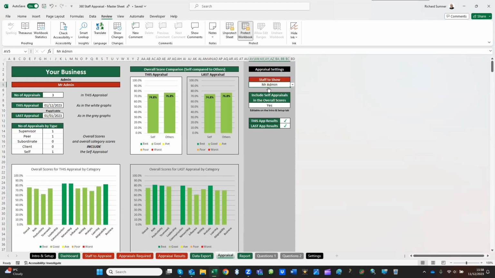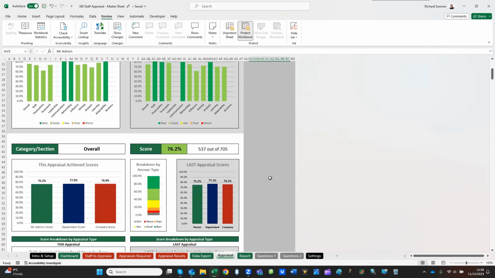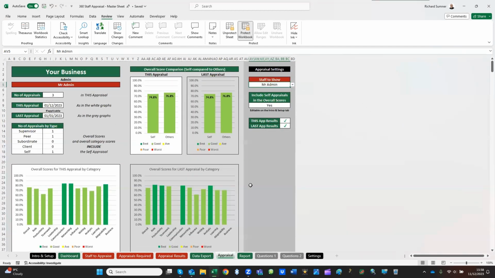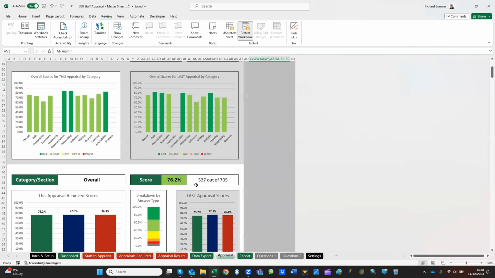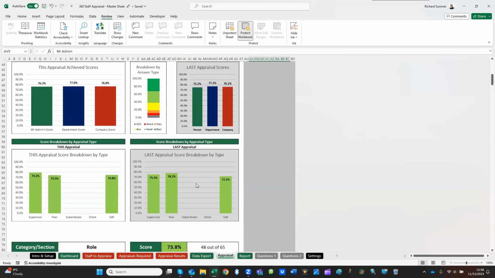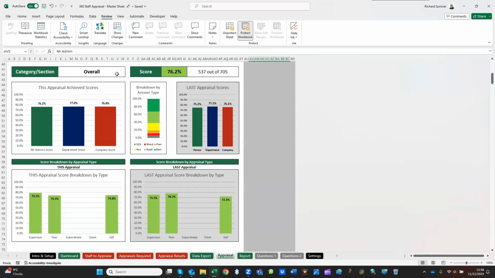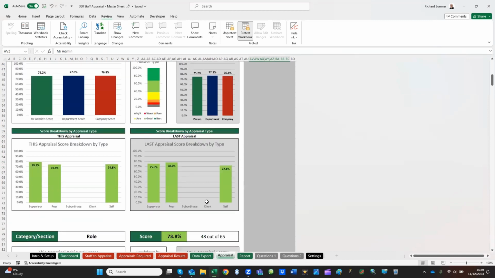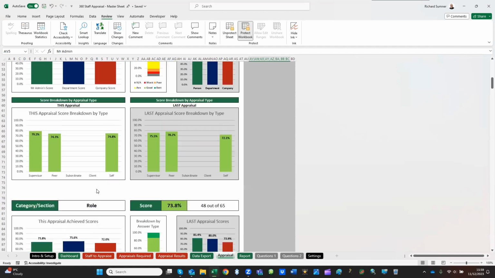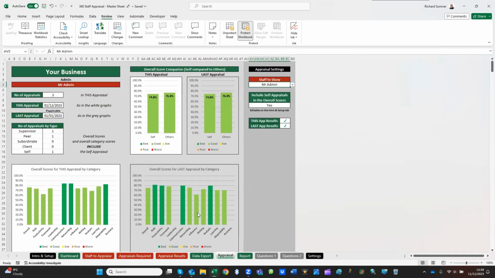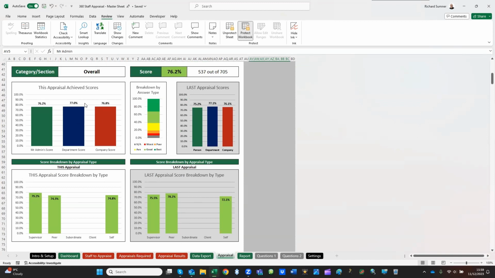So I meant to say, when you do select someone, you can have a look here and just see, do you have this appraisal? Do you have last? This is the settings to include the scores in the overall ones, which we chatted about for the settings tab. And this top gray section is the overall result. But if you actually scroll down, you've got all the different sections. So I've included overall in here because this is the same layout as the other, as role and productivity, etc. So these are all the overall scores, but with this layout.